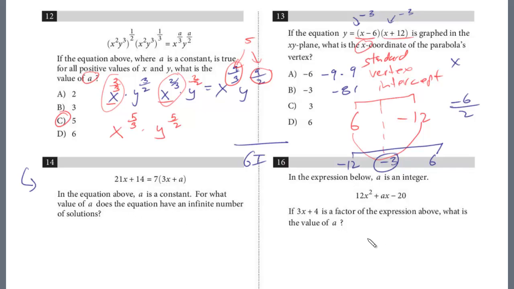As long as we're in this video, let's just go ahead and do the first two problem solving. These are going to be much easier. So again, comparing these two, that took a little bit of time. But look at number 14. 21x plus 14 equals 7 times 3x plus a. In the equation above a is a constant. For what value of a does the equation have an infinite number of solutions? So infinite number means that they're the same equation. So 21x plus 14. We're going to distribute the 7. We get 21x plus 7a. So these are both the same. So a is 2. That's it. That's the answer.